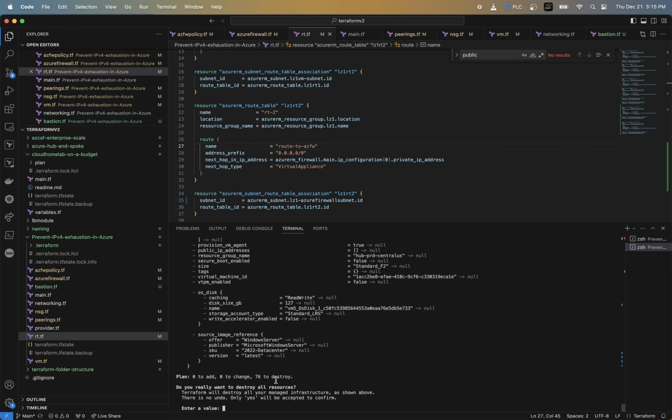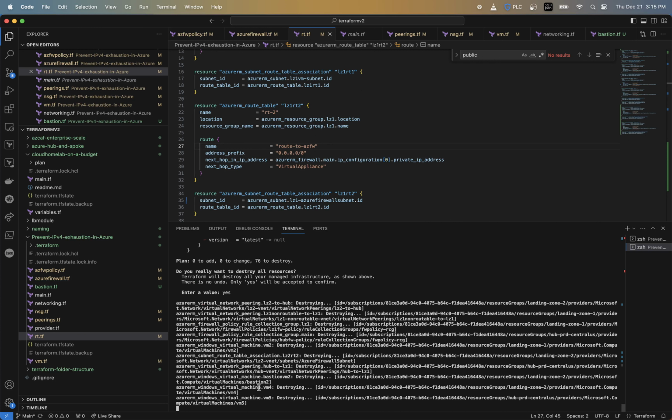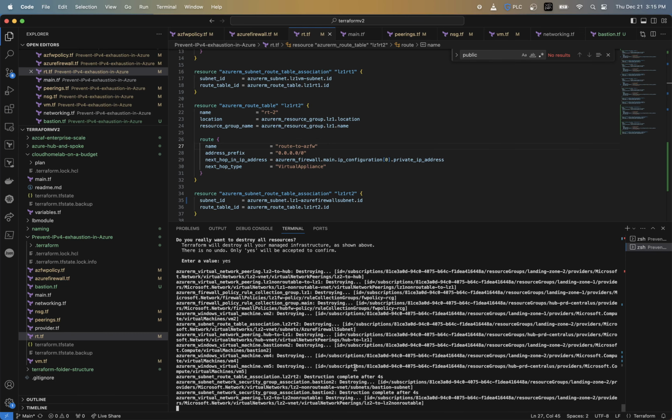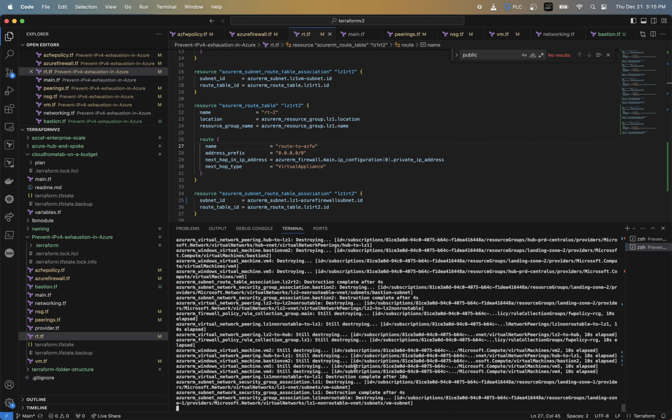We're going to destroy 76 items here, so we're going to hit yes for that. Now you can use this to test out different scenarios and build it back up within minutes without having to rememorize everything that you've done over and over again.